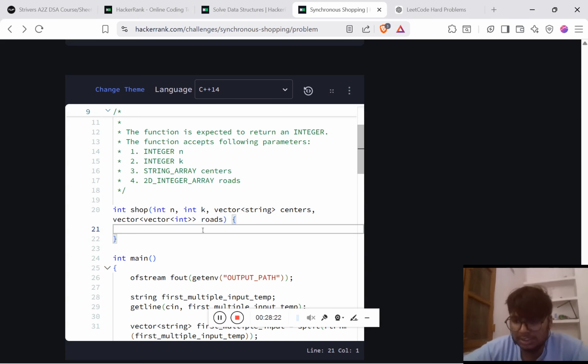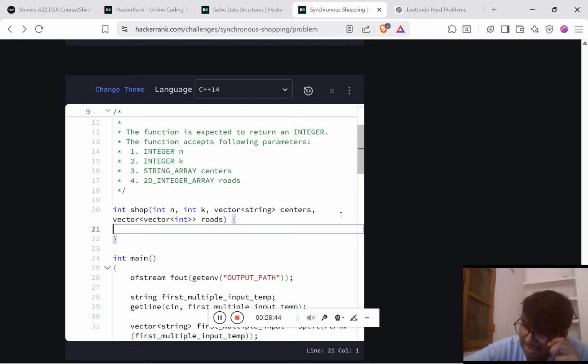So let's settle about it. First of all, each shopping center is having some desired mask. Why am I saying so?